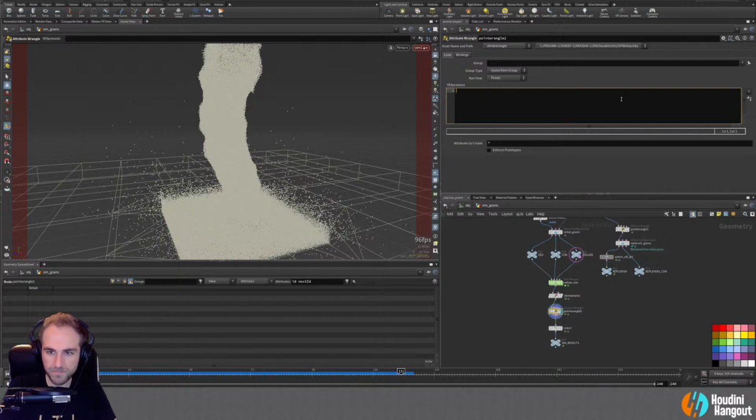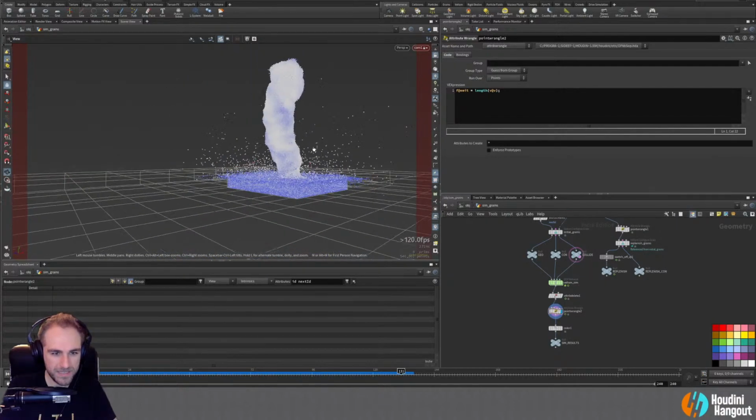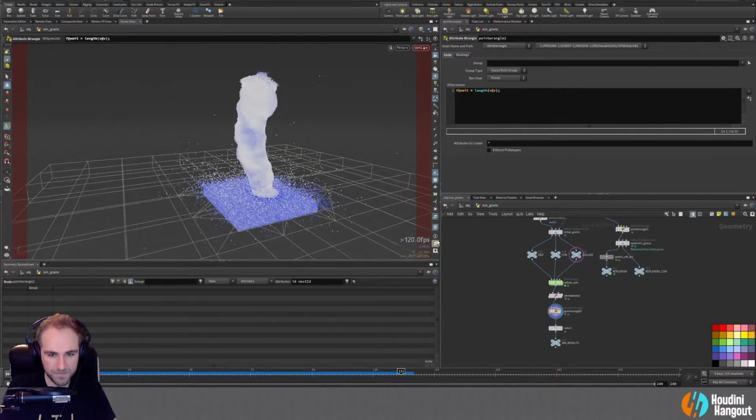Let's do @emit equals length of @v. Like that. So let's go to emit and let's see how that looks.